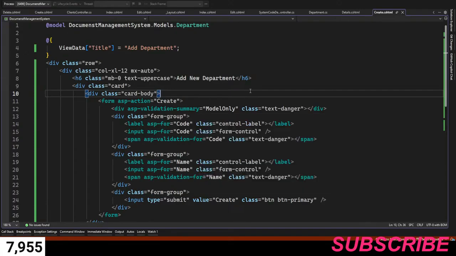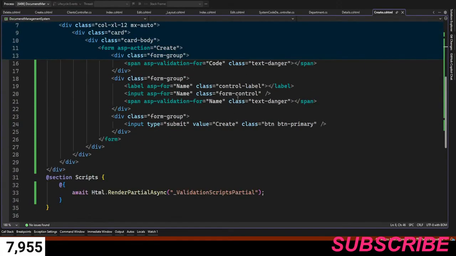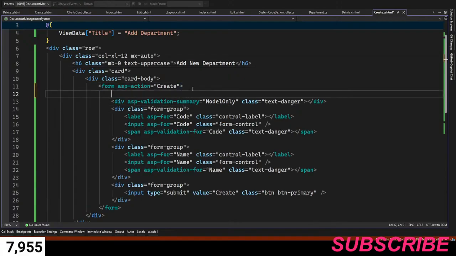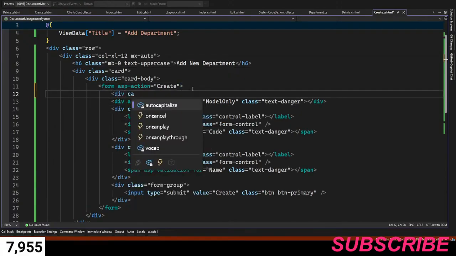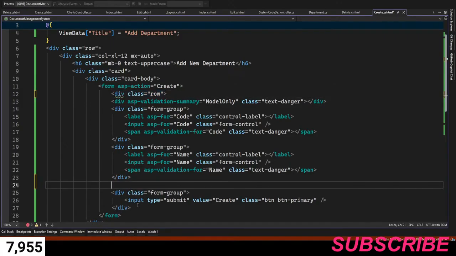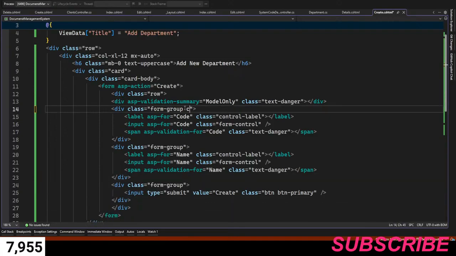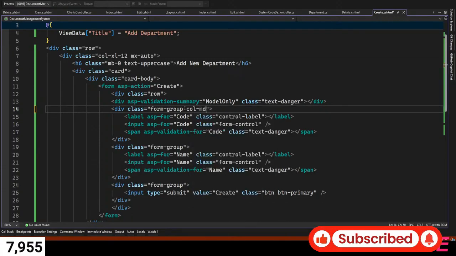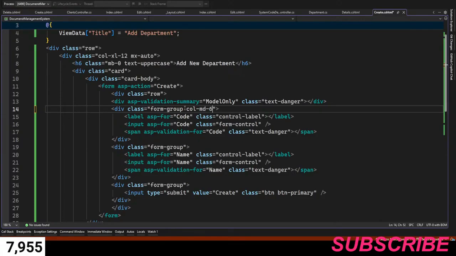So here, what I'll do is put this dev class, I'll do here row. Then I'll close this here, I'll close it here. Then I can say here md6.